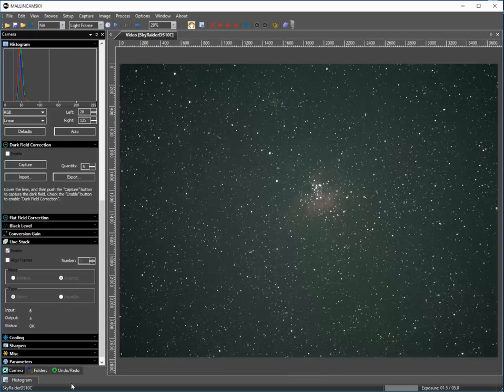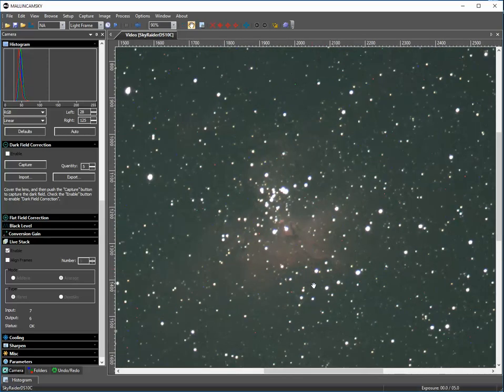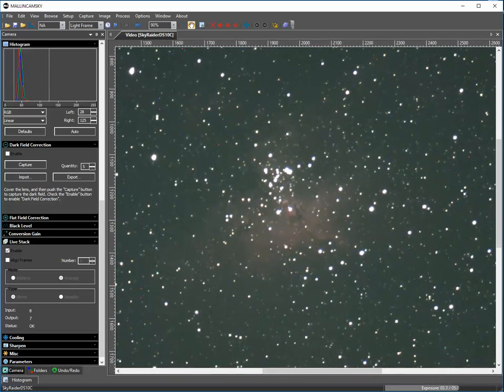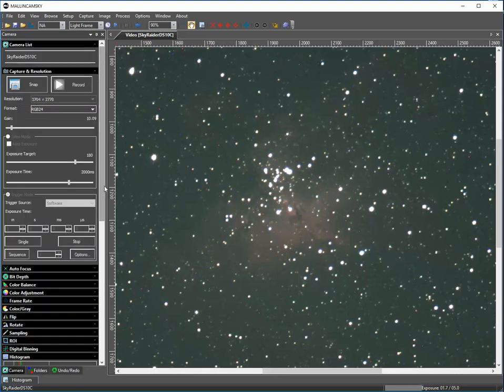So this is an average stack of 5 5-second exposures. Yes, I do have conversion gain set to high. Down here, conversion gain is set to HCG. But again, the gain setting I have right now is only 10 out of 160.